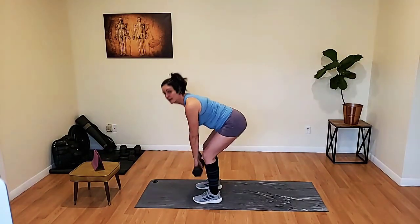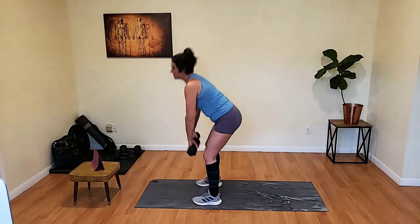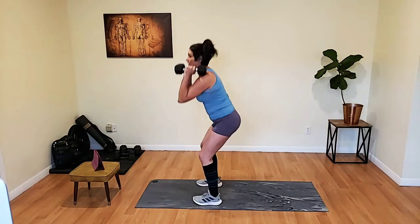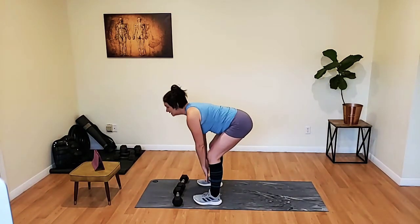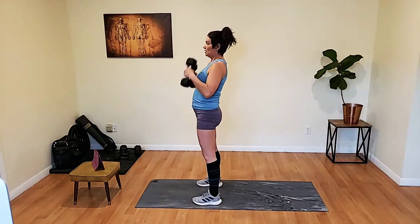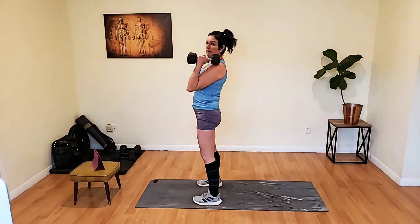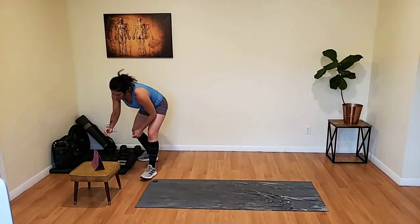So here's your deadlift, right? Here's your clean, here's your squat. Let them down. Spread the feet out just a little bit. Deadlift, clean, squat, let them down. If you don't have any weights, you're here and here. Deadlift up, squat up, okay? The rest of us are getting that clean in too with the squat, with the deadlift. Deadlift, clean it up, squat. Here's your clean from the front. Deadlift, clean, squat.